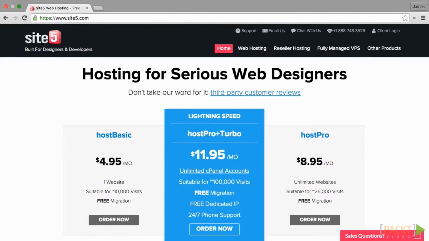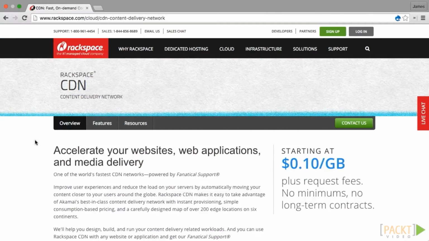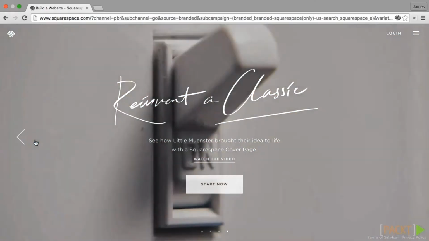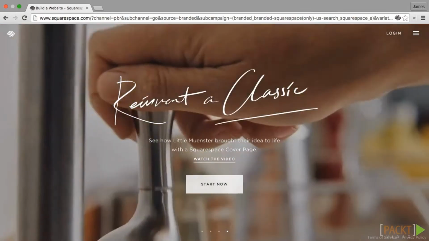But sometimes you'll need special software and hardware to run your application. That opens the doors to all kinds of new web hosting providers that specialize in a very particular kind of web hosting. For example, Media Temple prides itself on being the perfect hosting provider for WordPress-based sites. Then there's Rackspace, which will host your web application based on the CDN. Then of course, no web hosting provider list would be complete without Squarespace, which allows you to build beautiful websites through their WYSIWYG. But I digress.